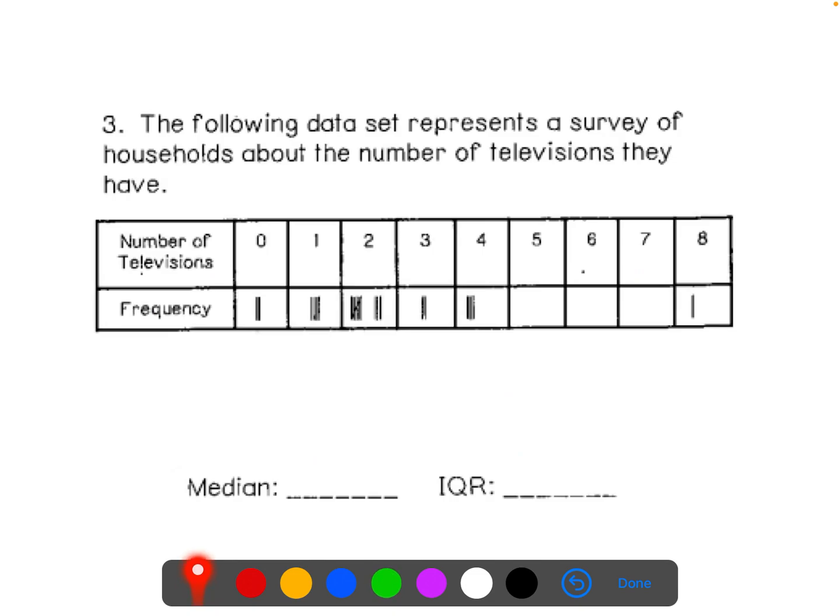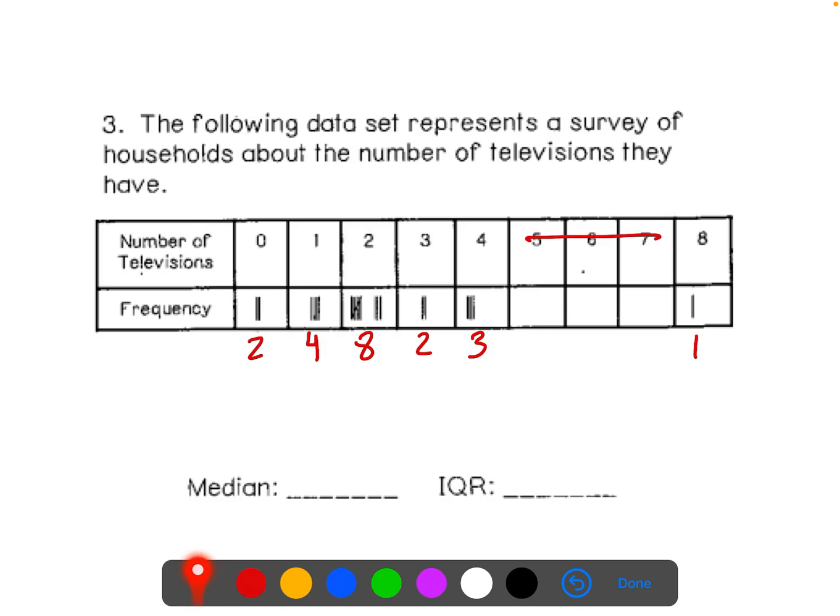This is a frequency table, so remember these little tally marks, these little tick marks represent how many of these numbers we have. So if there's no tally marks, these are not numbers in your data, so please keep that in mind. And I'm just going to write the number of tick marks here just so there's no confusion because the little markings are pretty close together. So there's 2 of these. There are 4 of these, 8 2s, 2 3s, 3 4s, and 1 8.